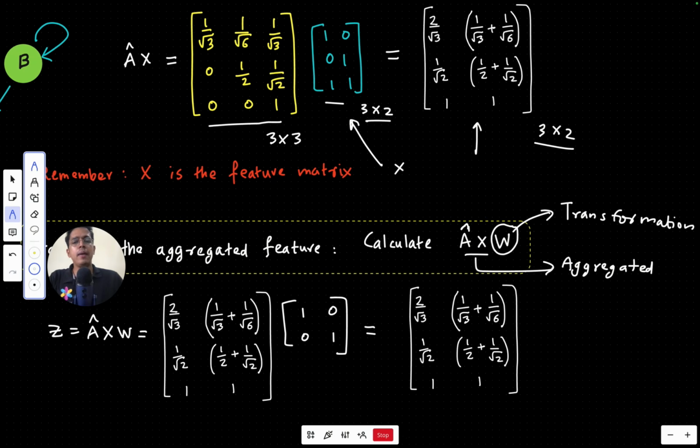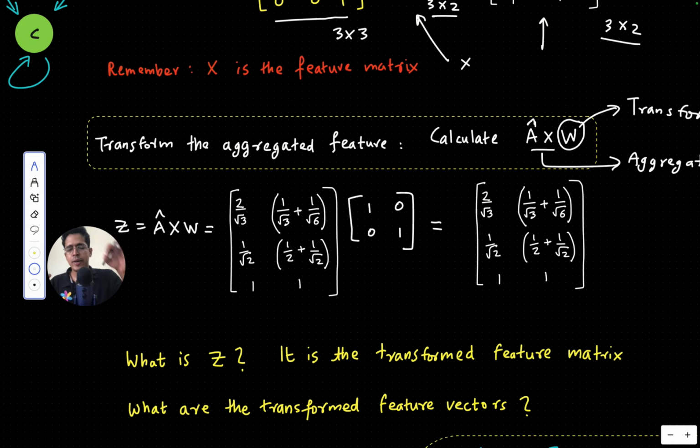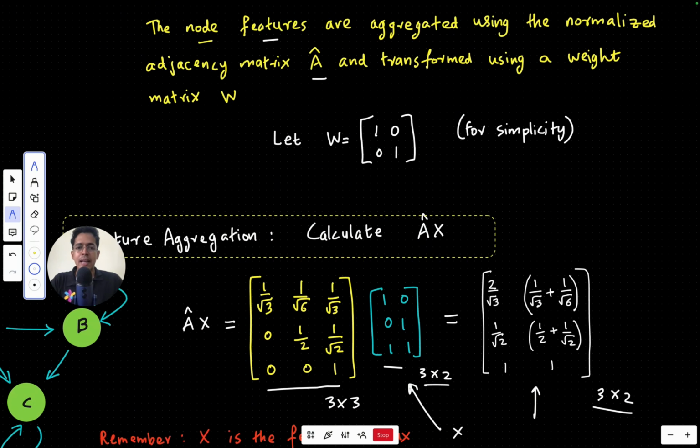So don't worry about this transformation. You might be familiar with the weights in the context of neural networks. The neurons that are connected to each other have certain weights acting, and often these weights are learned in the training process. So imagine that we have a weight matrix that is learned in the training process, and for simplicity, we will assume that this weight matrix is simply like a unity. Unity, meaning identity matrix. I meant to say identity matrix. A 2 by 2 identity matrix. So diagonal elements are 1.